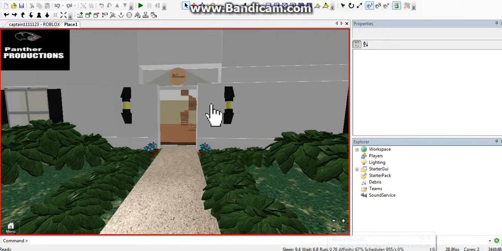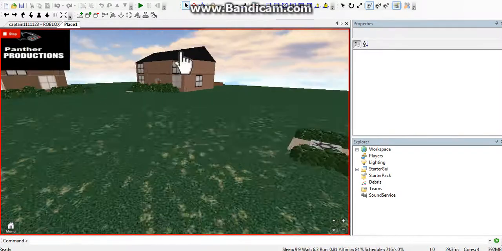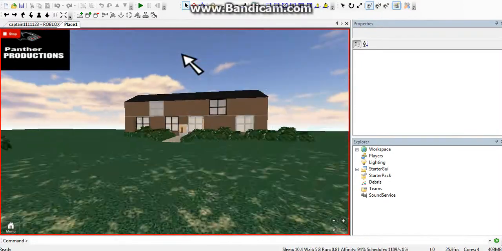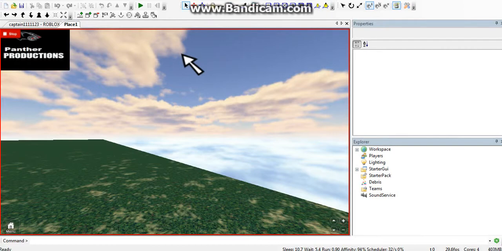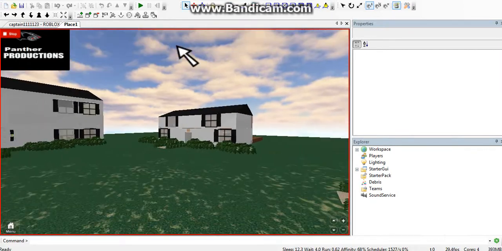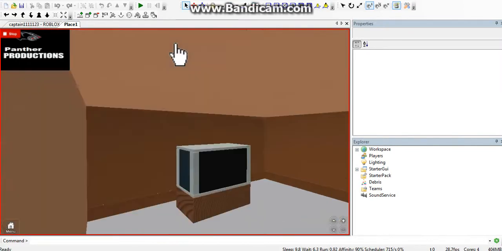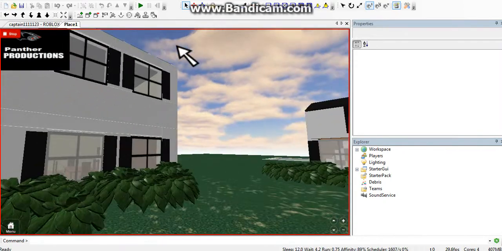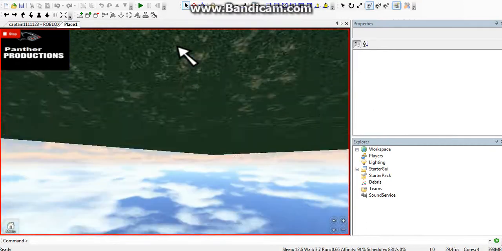Okay, hello everybody. This is just a YouTube tutorial on how to use Roblox Studio, because so many people for some reason do not follow other YouTube tutorials on how to use it. So I'm just going to do this really simple one, teaching you what each button pretty much does.